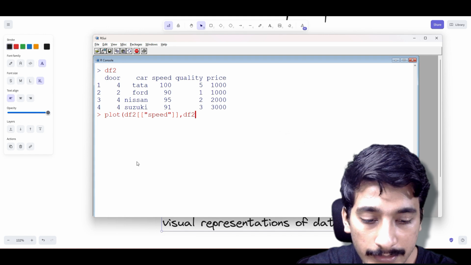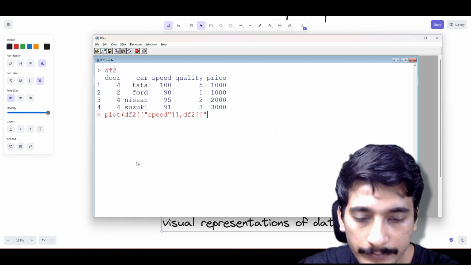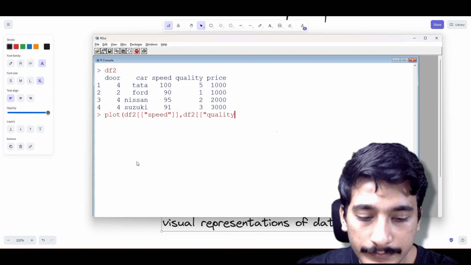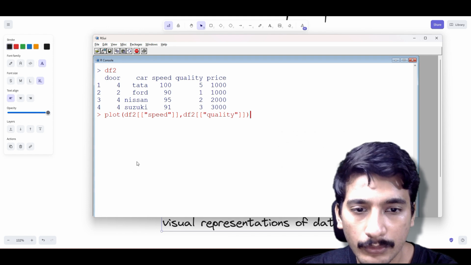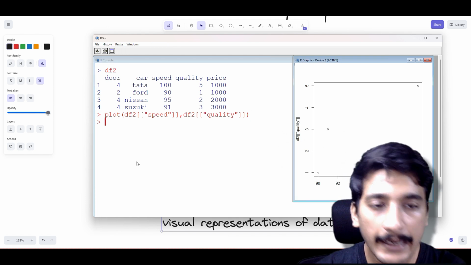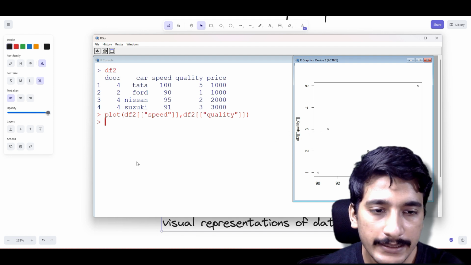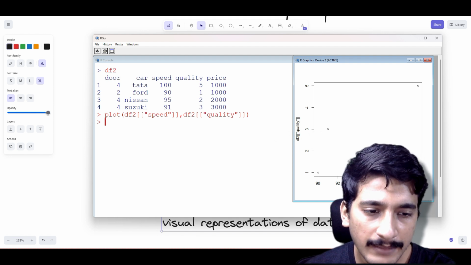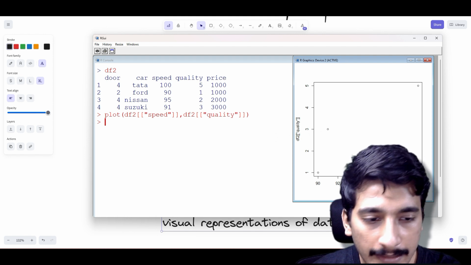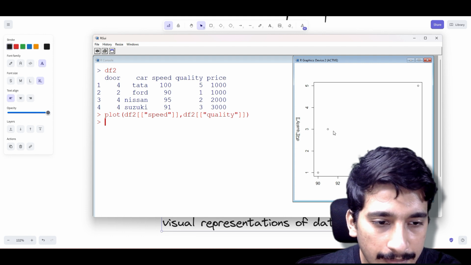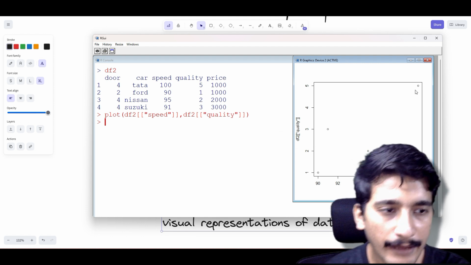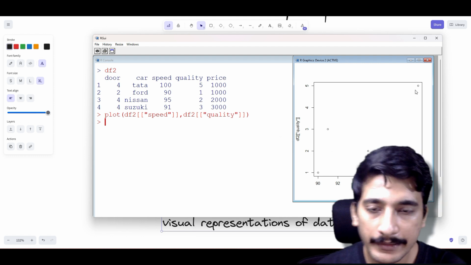Then we need to access quality, close the brackets, and then we enter, and we get the plot for speed versus quality. And here we could see some have speed 92, 95, 94, 91, and then we have the max at 100.